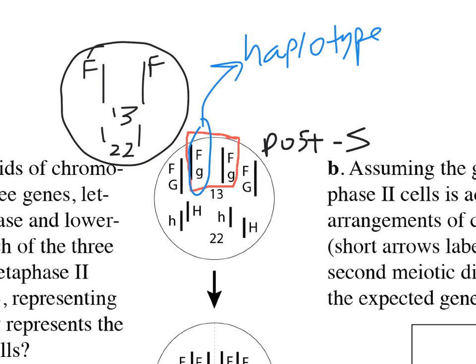So then how are the Gs arranged relative to the Fs? If there are 2 different alleles, 2 different haplotypes, a capital F with a capital G, and there are 2 of those, that means one of those is the original and one's the copy. And if there are 2 capital Fs with lowercase g's after synthesis, it means there had to be a lowercase g with a capital F before synthesis, which means that one of those capital Fs is with a capital G and the other one was with lowercase.